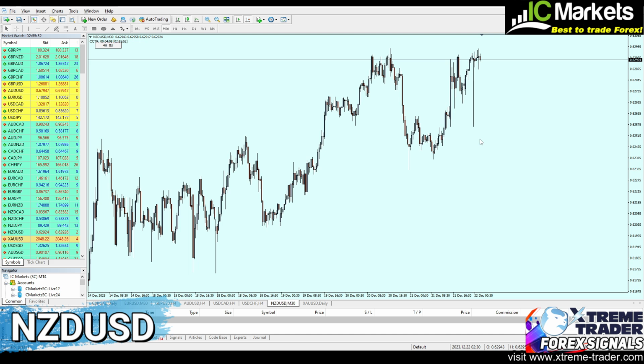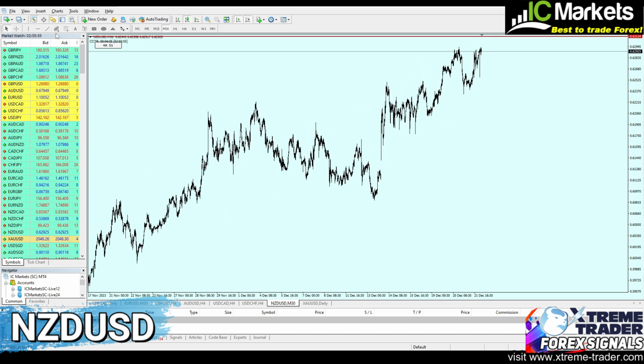Moving to the 30-minute time frame. Now right here, based on the 30-minute time frame, let's just counter these candles with the current support trend line. As we can see right now, we are countering the candles. So right now we can see that the market is indeed having a triangle, and the market is indeed trapped inside of this triangle. So most likely NZD USD will actually be bouncing on this level until it hits the take profit level.